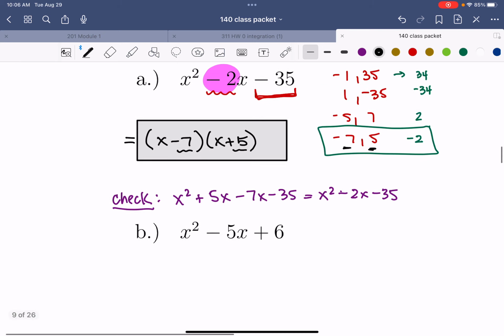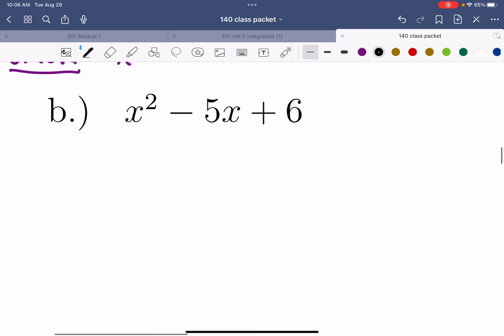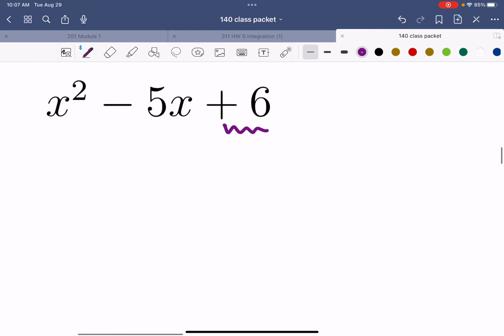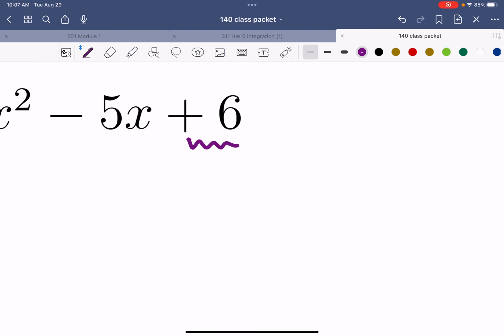All right. Letter B, if we have x squared minus 5x plus 6. Now I'm looking at this last number, so I'm looking at positive 6. So I need two numbers that are going to multiply to positive 6. My options are 1 and 6 and 2 and 3, right? Well, depending on what's positive and negative, combinations of these will both get me 5, so we have to look at signs. So positive 6 means that they both have to have the same sign. So 1 and 6 will work, and negative 1, negative 6 will work. Negative 2, negative 3, and positive 2 and 3 also multiply to 6.